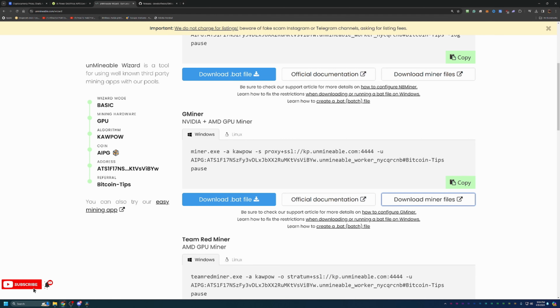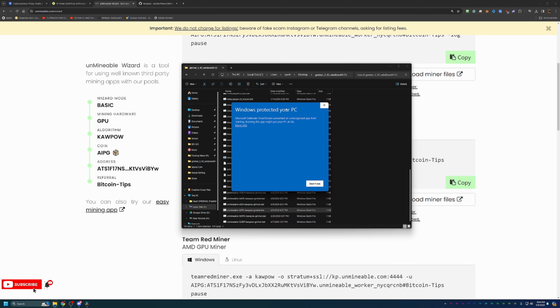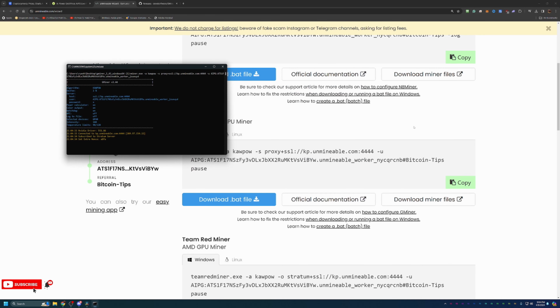But at this point, as you can see here, I have my Unmineable AIPG kapow gminer.bat file here. All you have to do is double click this to get started. As you can see, I am going to get a Windows protected your PC call out from Defender. Again, you're going to have to say more info and run anyway. If you're not comfortable with this, go ahead and say don't run. But just like that, we are 7 minutes and 50 seconds into the recording, including the intro with CoinMarketCap and CoinGecko, and we are up and mining AIPG coin using a RTX 2080 on the kapow algorithm. So it is that simple and quick to get started mining here with Unmineable, whether it's AIPG or a different coin.